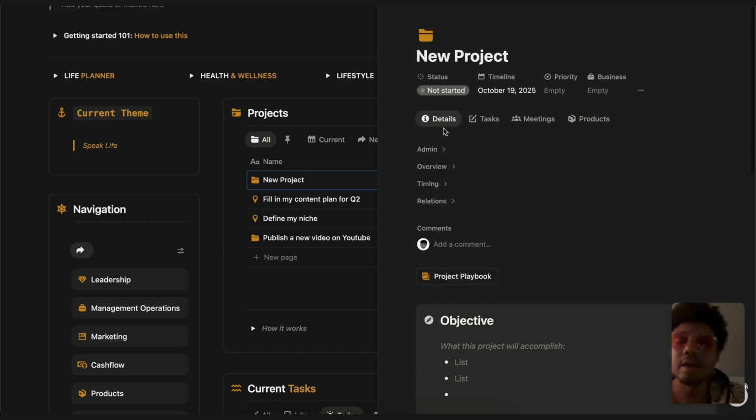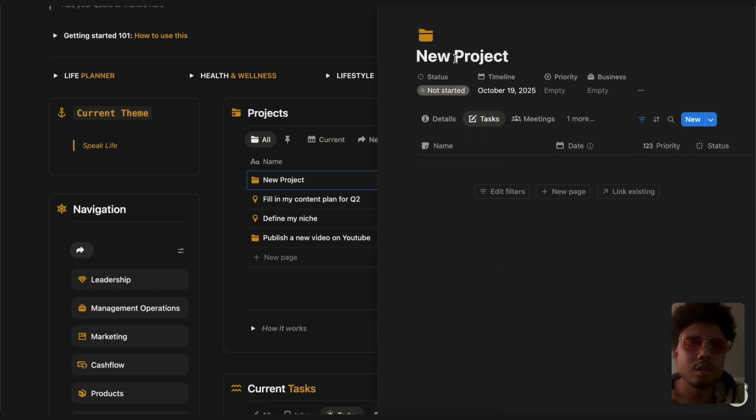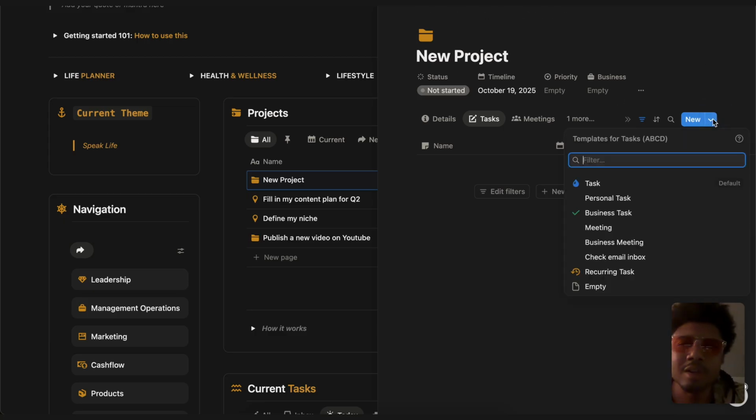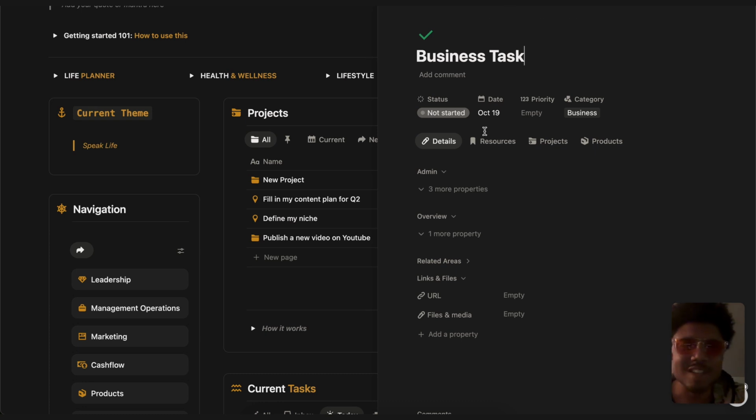And if I want to have a task connected to this project, you just move over here and add a task. Let's start with this button here. I like to start with the button because the button has the presets. Obviously, if I'm going to make a business task, I want to make it with the business task preset. Otherwise, if I'm using a general preset, it might not have the special sauce that I added on each one. So, business task, because we're building a business, right?